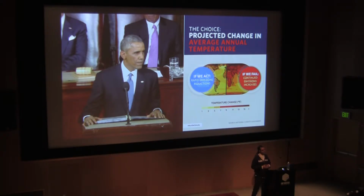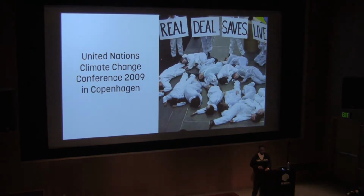At the UN Climate Summit in 2009, a document leaked that showed that governments were targeting to cap global temperature rise at 2 degrees Celsius. This target was set by wealthy, industrialized nations that were most to blame for the carbon emissions, but that affected the most vulnerable populations on this earth. Delegates from African countries protested by chanting, 2 degrees is suicide. No to climate colonialism, no to climate genocide. Other protesters held a die-in.